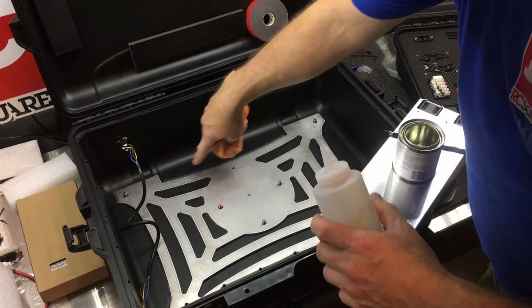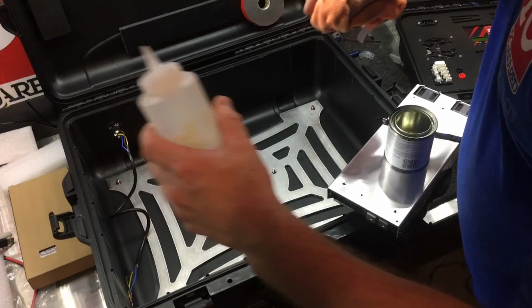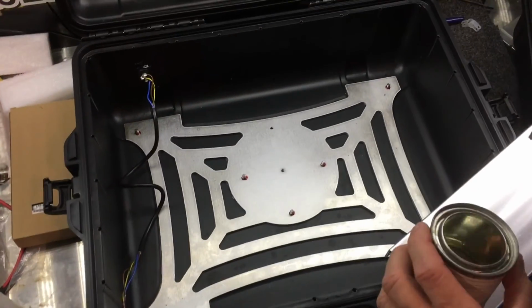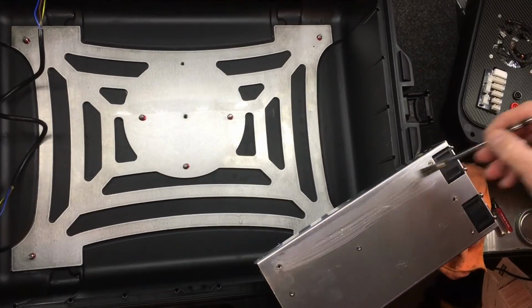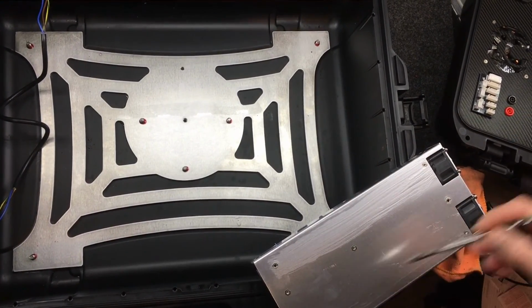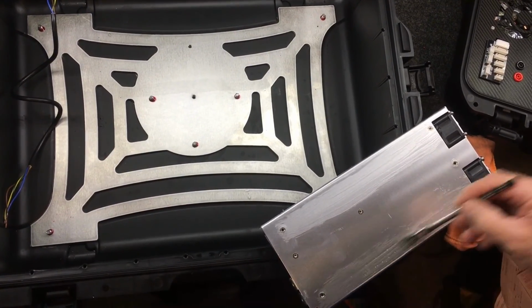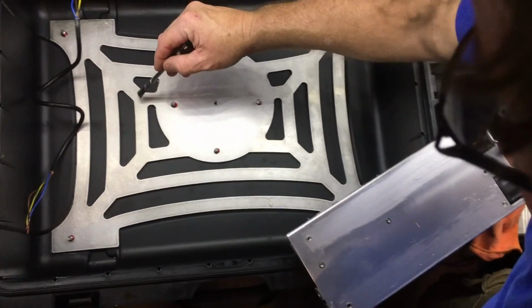So now we're going to take denatured alcohol and clean the area that the power supply is going to sit. And we just have a bottle of it, we squirt it on a rag, clean it up. And then we take the 3M adhesive primer and we put it on the bottom of the power supply and on the metal plate. This just preps the material for the adhesive to stick to it. And boy does it stick to it.